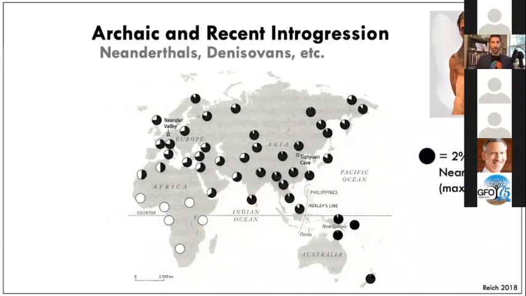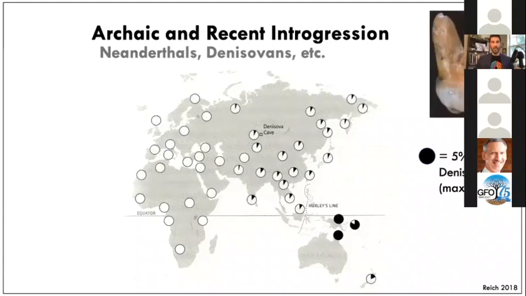Because of the locations of the multiple Denisovan interbreeding or admixture events, it seems like there may have been 3 total, depending on the population you're talking about. It maxes out at about 5% Denisovan in Papua New Guinea, in that area, the Sahul subcontinent. But most people in Asia have much less, less than 1%, about 0.5% or so.